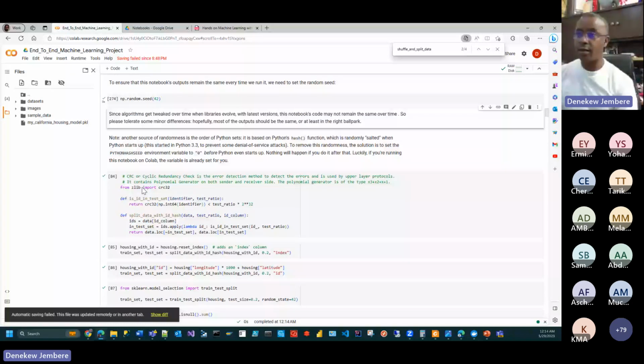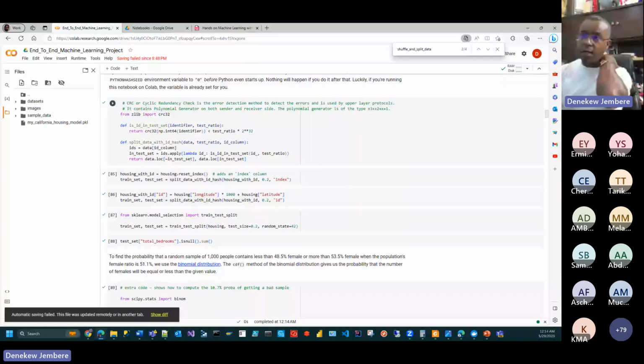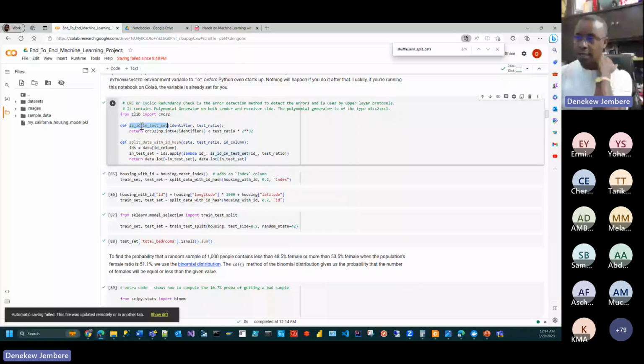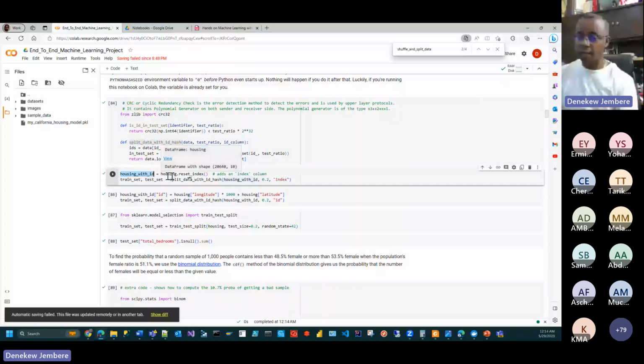And so another thing is just a cyclic redundancy check. We have these methods, and using these cyclic redundancy checks, we can also split the data into test and training sets with indexes. So with indexes, these methods in the housing with ID, reset with reset index, we have this.